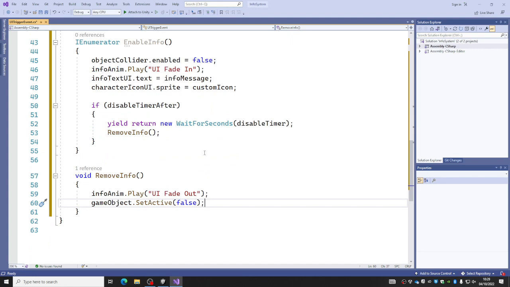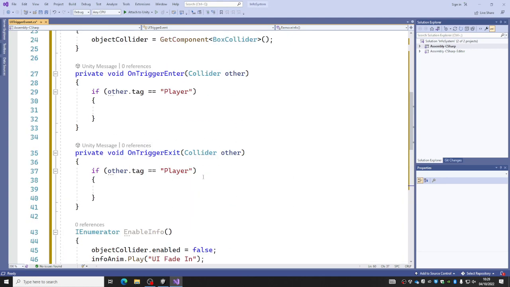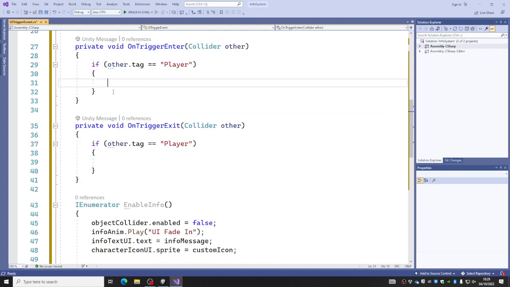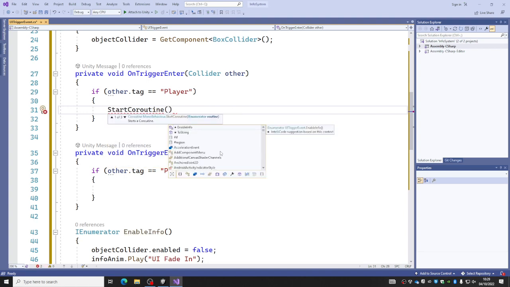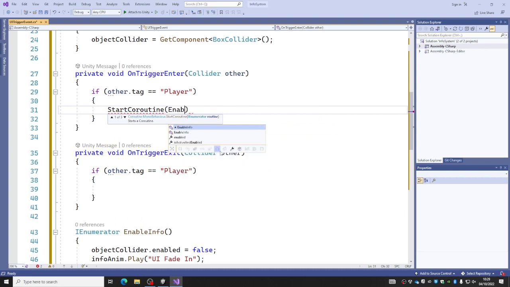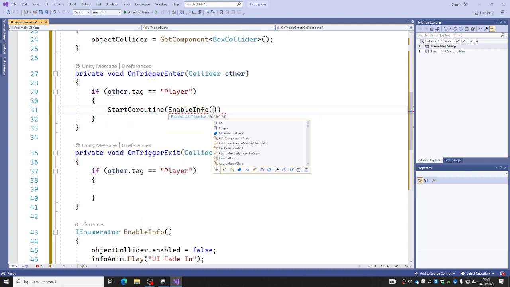Lovely. So what we need now is to have a look at our on trigger enter. Our on trigger enter is going to be a coroutine because we put the IEnumerator there. So we're going to put start coroutine, do a bracket, and within that bracket we can write enable info. Lovely, just like that.